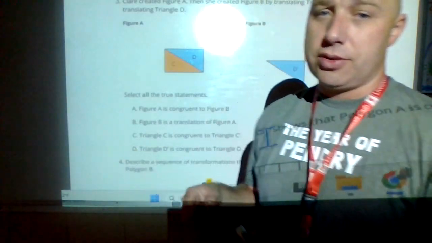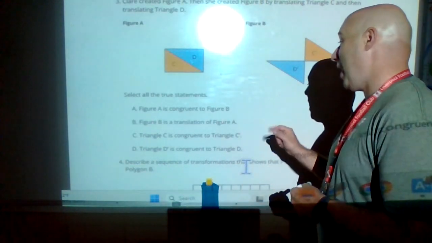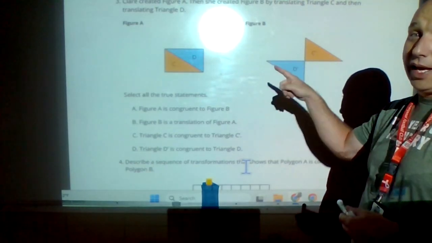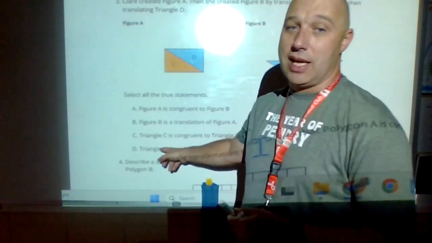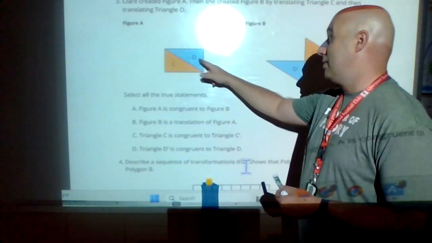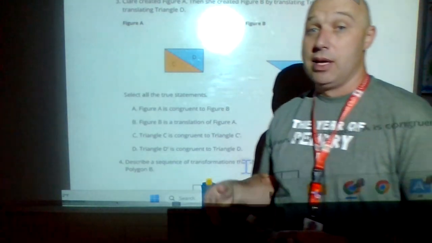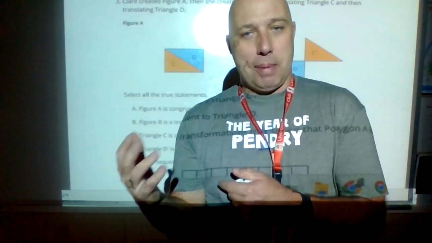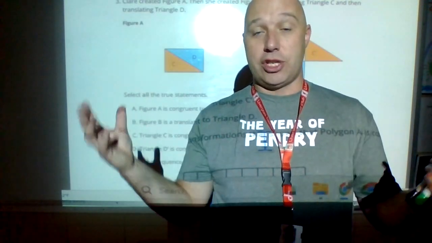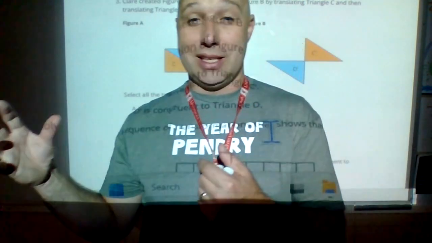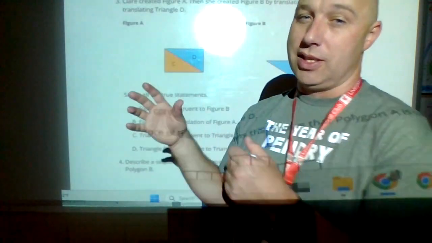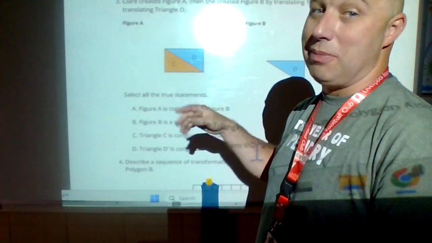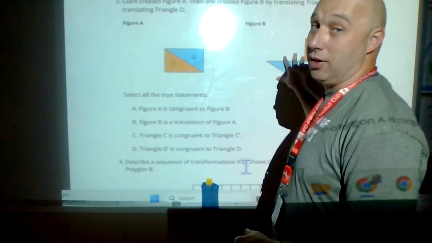Okay? Triangle C is congruent to triangle C prime. Now that I agree with, because this triangle and this triangle are definitely congruent. They're definitely both the same. So that does track. And the last one says D is congruent to D prime. And again, this triangle and this triangle are definitely the same. So in this one, it's only C and D. Remember, like we did with the face problem, the pieces and the parts can be congruent, but the whole shape doesn't necessarily become congruent unless we do all the same moves to the shape. And we didn't do all the same moves. So C is congruent to C prime, D is congruent to D prime, but I would not say this whole thing is congruent to this whole thing.